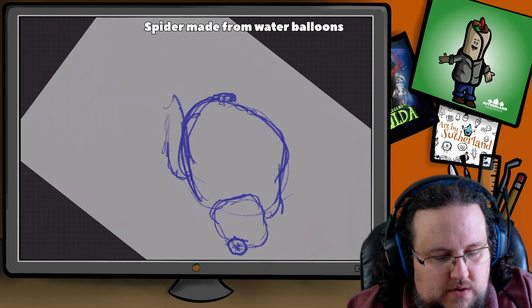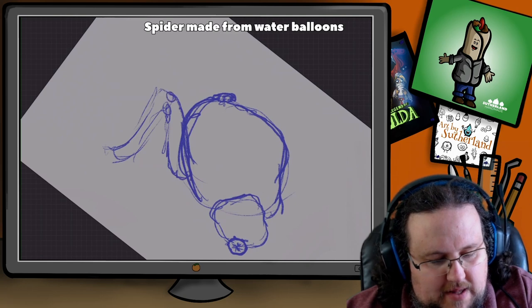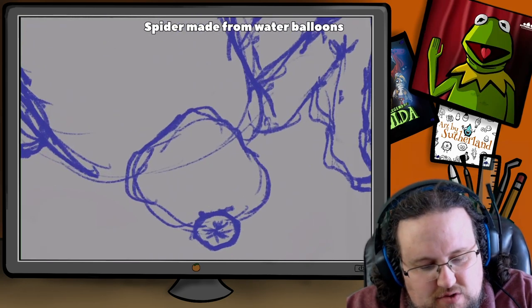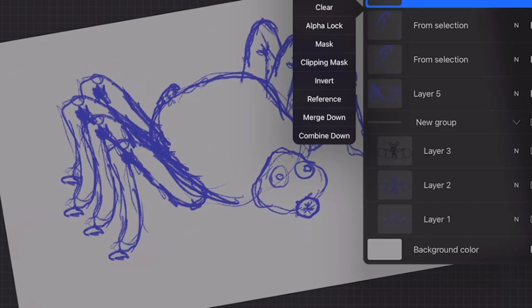Really use long balloons folded. Make our leg. She blubs, she blubs. Oh baby, yeah, she moves, she moves. In truth, it's gonna be a very charming creature.